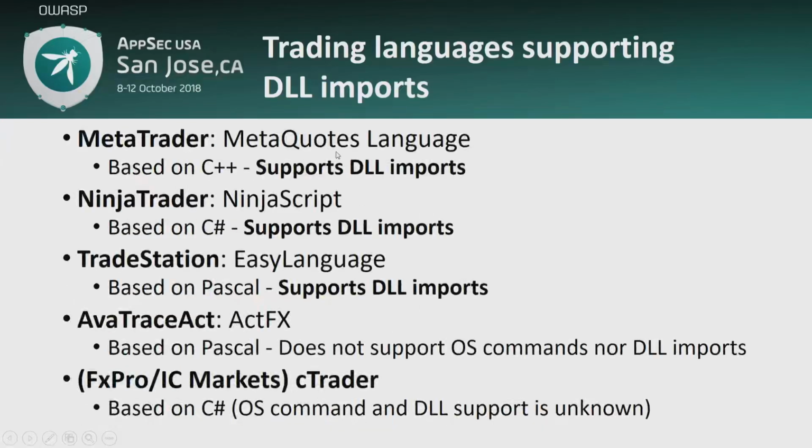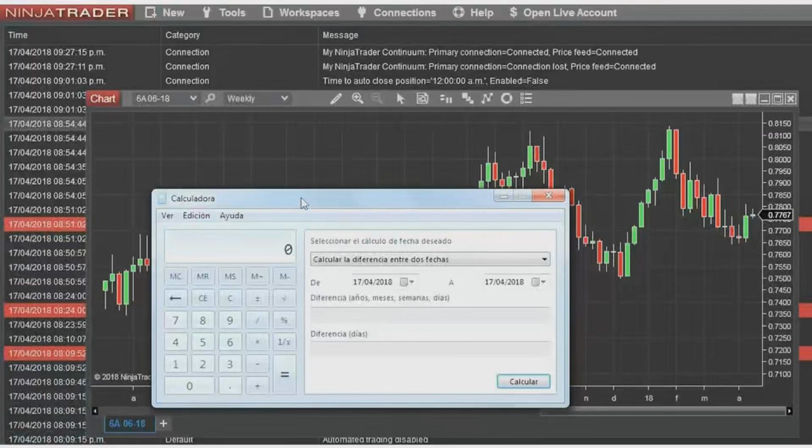So what is the risk here? The risk is if you download a malicious chart, which is a basic block of code, this chart could have malicious code, right? And again, if the traders are not tech savvy, they have no idea what a DLL is. So let's see the risk of it. This is NinjaTrader, and I basically popped up calc.exe.